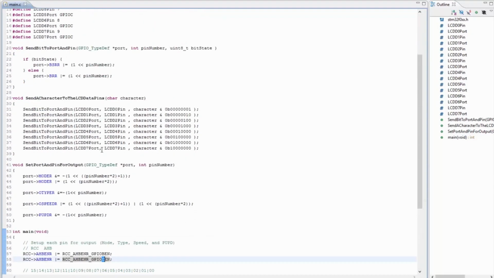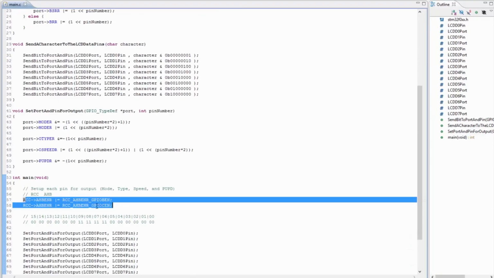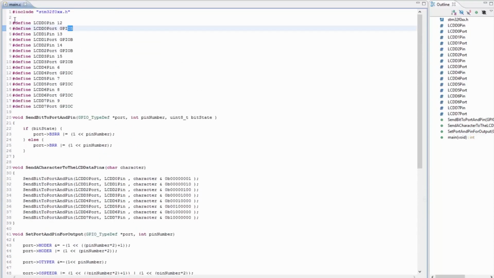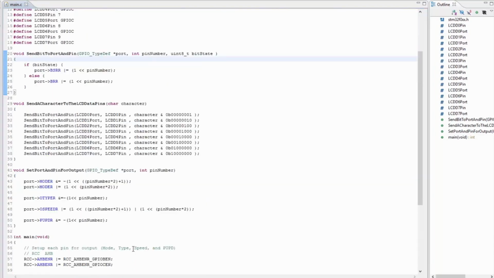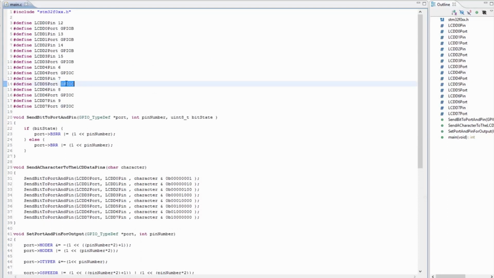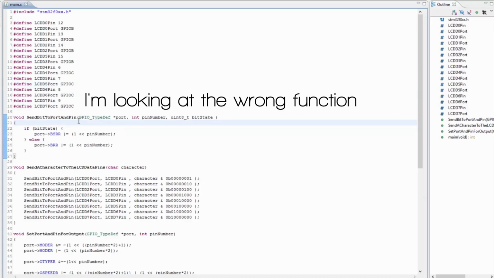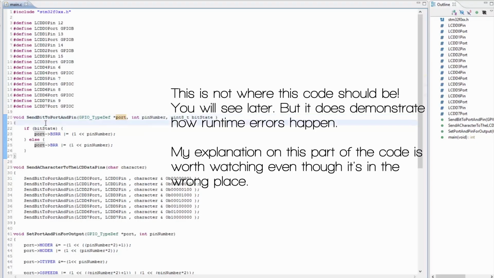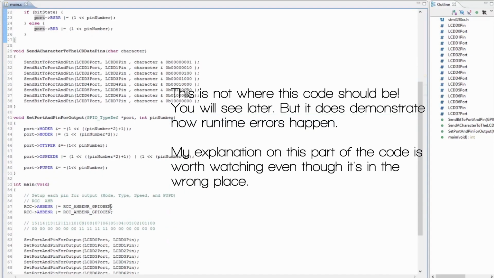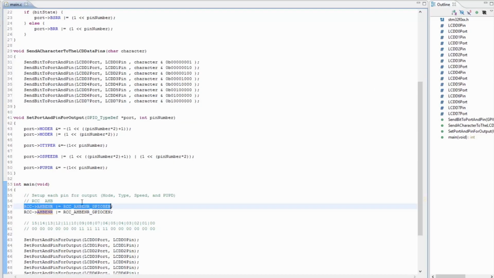You know, if we just use these 2 lines here and only enable B and C, we can only use B and C in these defines. So let's take a look and see how we can make this more automatic. The idea that comes to mind to figure out how to determine the GPIO according to this address or this designation is to put it directly into this portion or this function. Because what we're doing is we're specifying the port here, and it could be any port. So we can put a condition: if this particular port is equal to, say, GPIO-B, then we invoke this particular one. So we're going to have to do this for each port. So let's go ahead and try to do that.